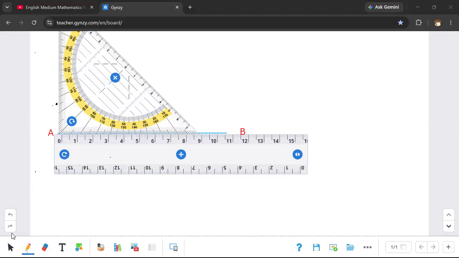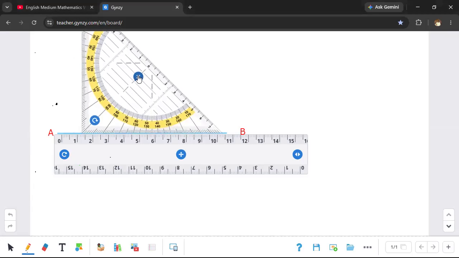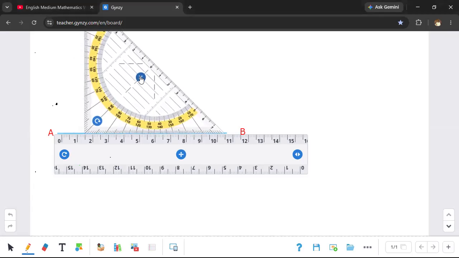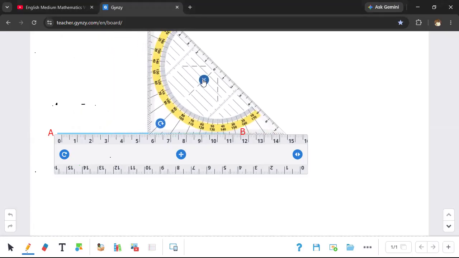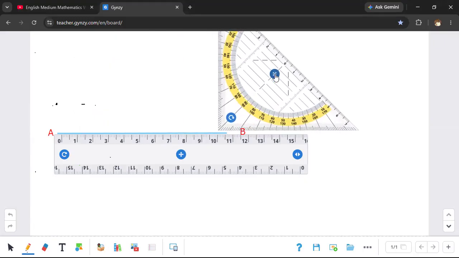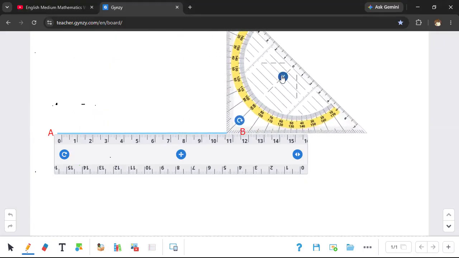Then I am going to move my set ruler a bit ahead, and slide it right along my ruler. Again, I will mark that same distance of 2 centimeters from here as a point. Again, I am going to mark 2 centimeters, again and again, and at the point B, I am going to mark the same point as well.